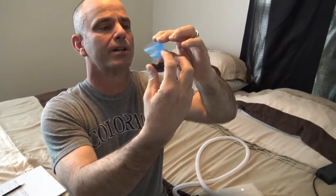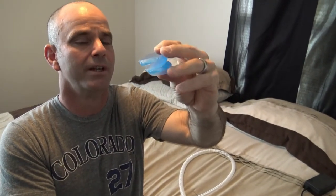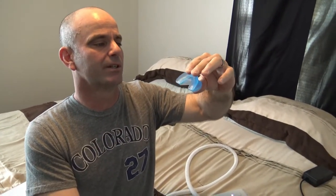They all work by holding your lower jaw out while you're sleeping, which is supposed to keep your airway open. You can see here how the lower jaw goes out farther than the upper jaw. The reason I liked Z Quiet the best is because of what they call the living hinge — they have a patent for it, so none of the other mouthpieces can use it. I used to fall asleep a lot with my mouth open, so I really like this one because I can fall asleep with my mouth open and it still holds my lower jaw out.